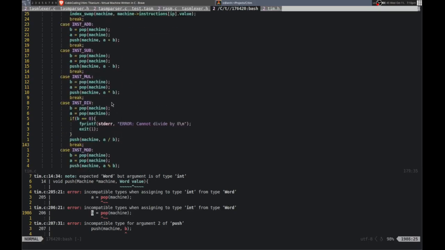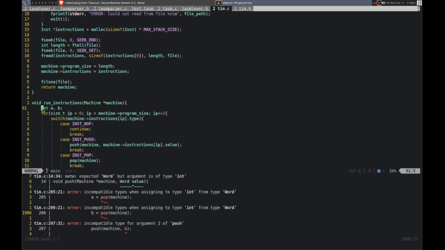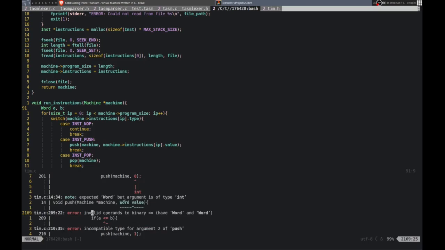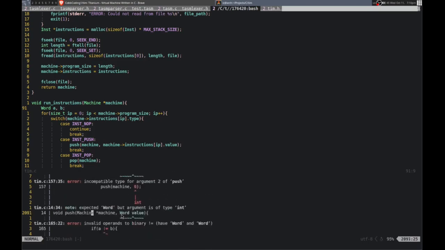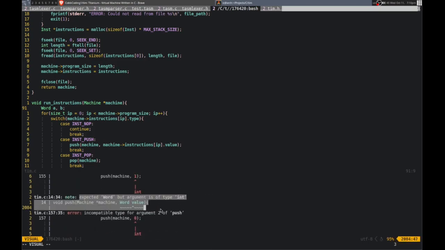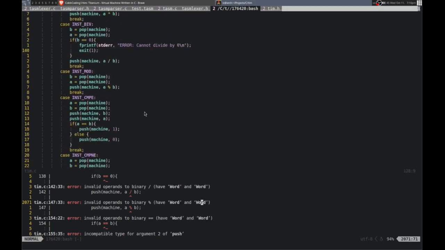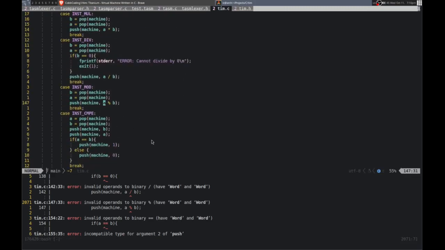Yeah. So let's make A and B a word as well. All right. Let's just go through some of this. Arguments of type int. Yeah. So yeah, these are the, we need to interpret these, so we'll do as int.